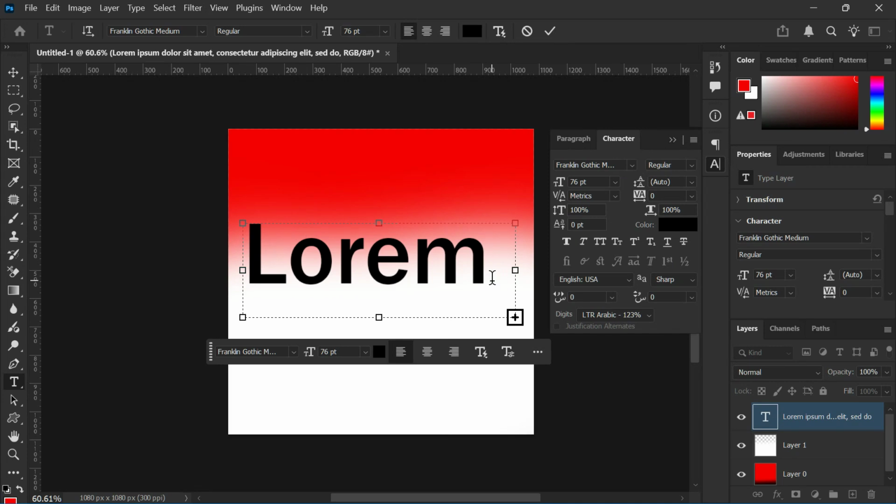And that's all there is to it. That's the fastest and easiest way to underline text in Adobe Photoshop using the Character panel. It only takes a few seconds once you know where the setting is located, and it can really help make important text stand out in your designs.